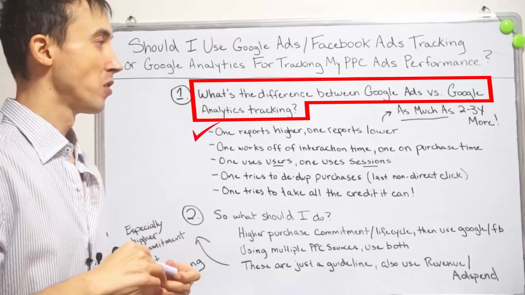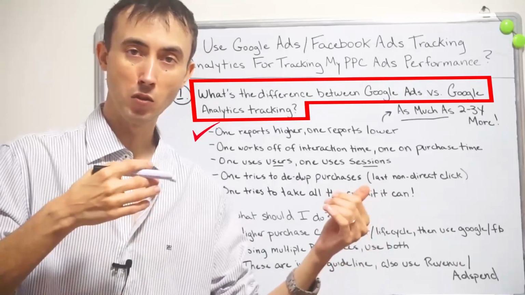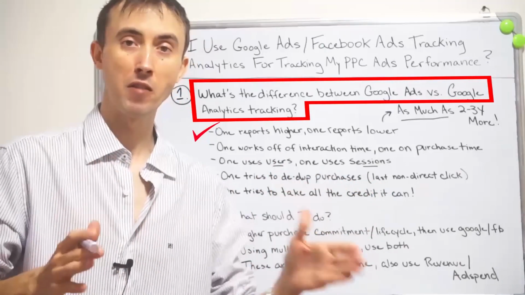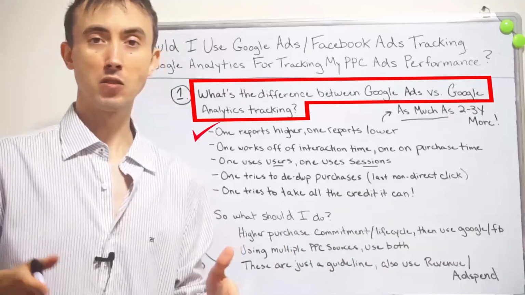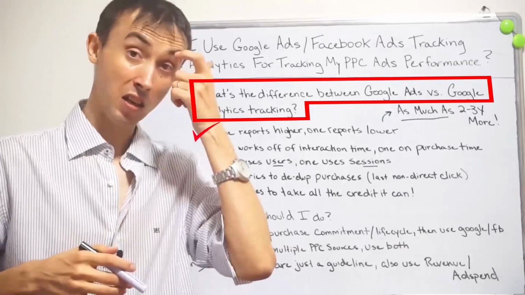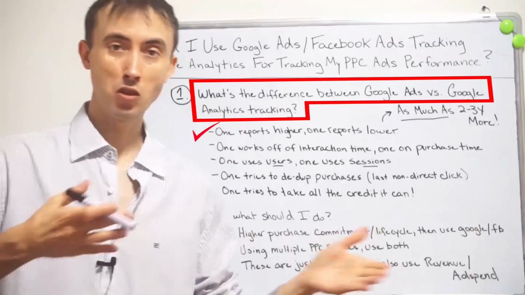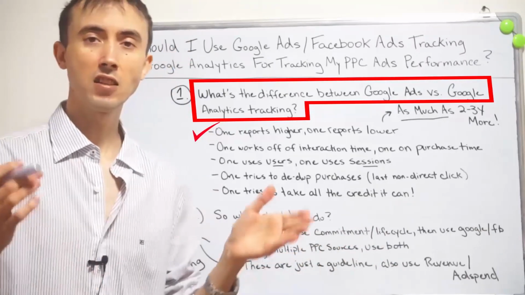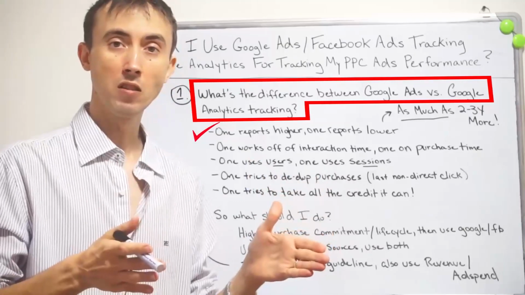But also just from the standpoint of using the data to guide your ads, because that's the primary reason why you set up conversion tracking, not to see if it works, because there's other better ways of doing that, as I'm going to mention. You want to be able to use the best data you can, right? Which one should you go on? And so the answer, like everything else in life, is kind of somewhere in the middle.